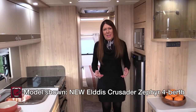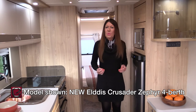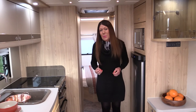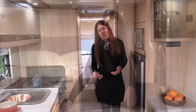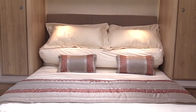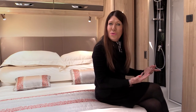The flagship range in the Elddis portfolio is Crusader. These models are named after the world's winds, and the newcomer for 2017 is the Zephyr — which by definition is the name of a gentle breeze. The Crusader Zephyr is set to cause quite a stir in the caravan world, bringing to the twin-axle Crusader line-up a caravan with the benefit of a transverse island bed, plus a central en-suite shower room arrangement, effectively creating a caravan with two distinct rooms.